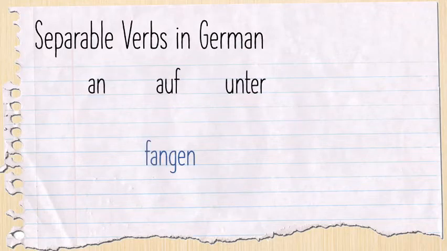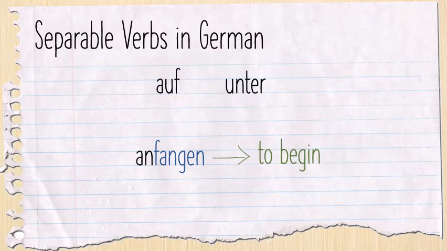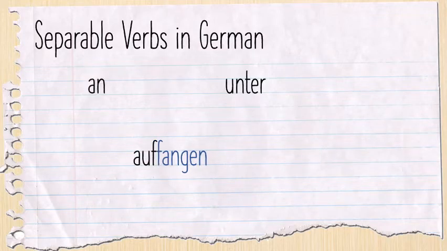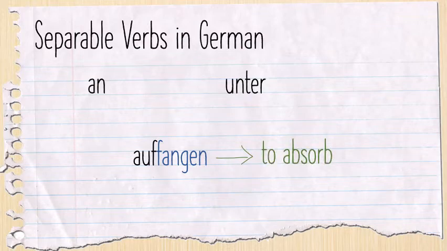So let's take, for instance, the verb fangen, which can be modified in a variety of ways. This verb by itself typically means to catch, in the sense of to capture, something like that. So what happens when we put these different prefixes on it? Anfangen means to begin, so quite a different meaning there. Auffangen means to absorb, and you can sort of see how the semantic range could have gone in that direction. You can kind of catch or trap, you could say, water with a sponge to absorb, and so you can kind of see the semantic relationship there.